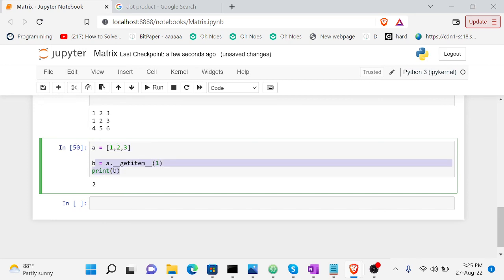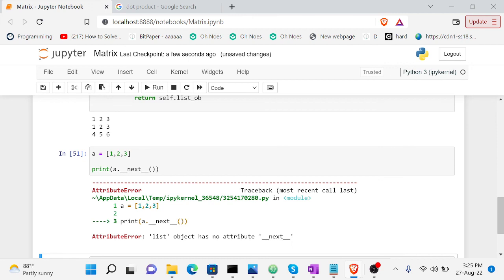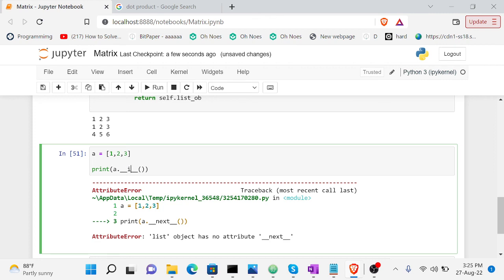And now for the iterator, let me do something kind of confusing. I'll say a dot next, and a dot next is what makes it an iterator type. If I print this, let's just run that. Oh, wait. First I need to do this.